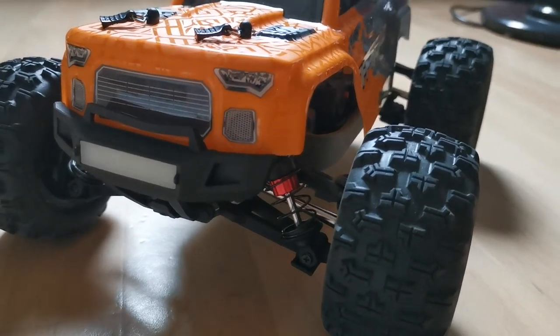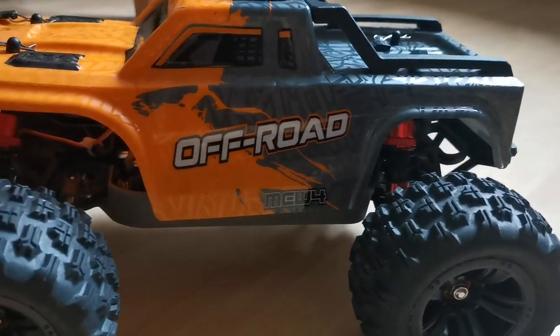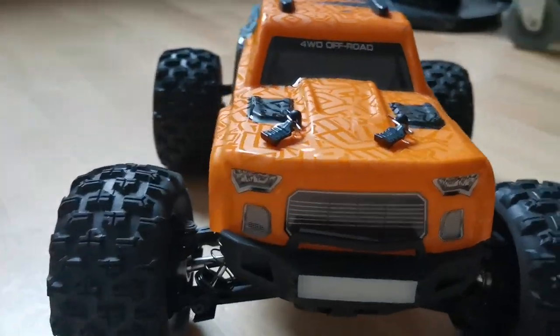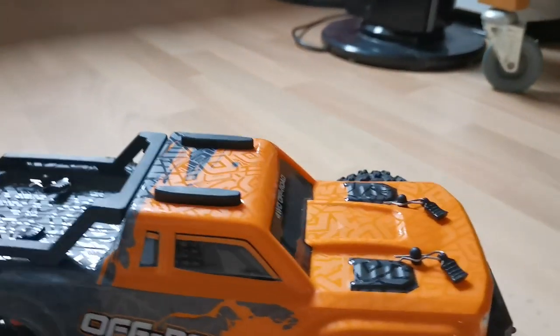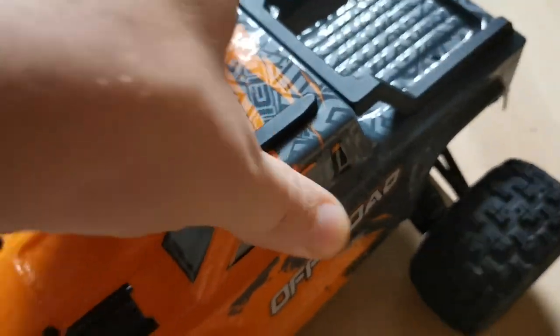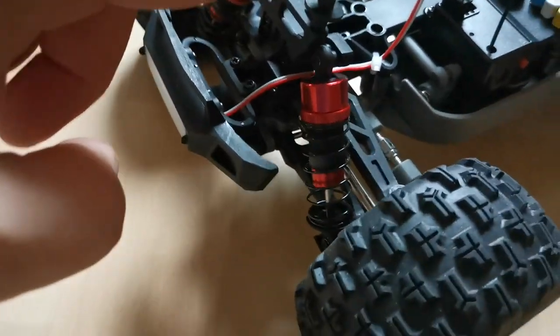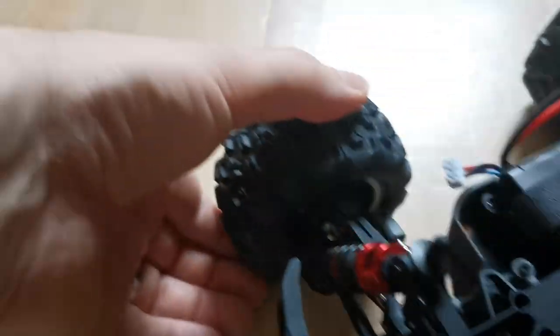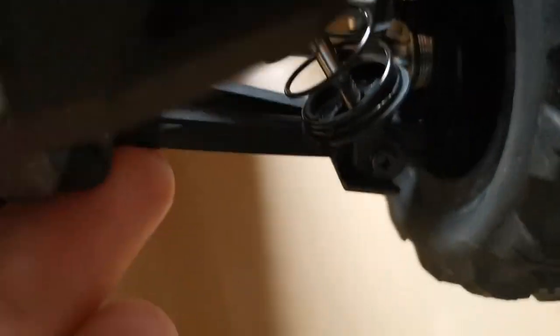Here's the car and it looks pretty awesome. The pattern on the body shell is not just a pattern — it's an actual word. It's repeating the words 'four-wheel drive off-road' all the time. And this thing has running lights, but you can actually take off the body shell without ripping the cables off. Oil-filled shocks and they are so soft, and I like those tires too. There's adjustable suspension, metal CVDs front and back. It's just awesome.